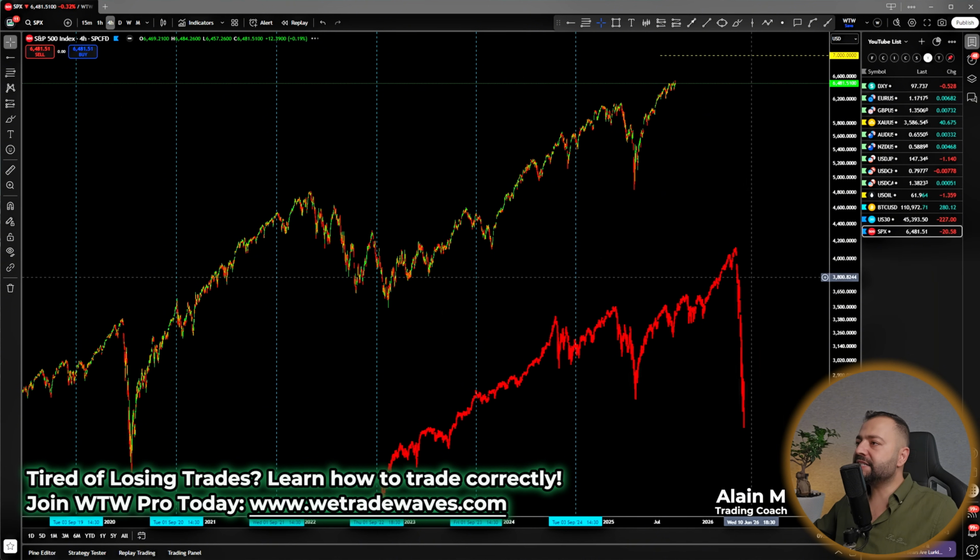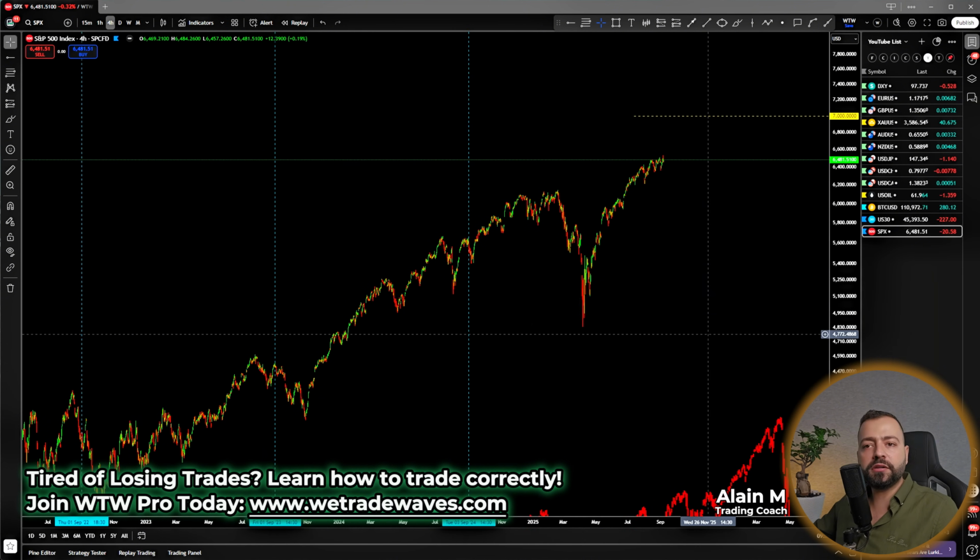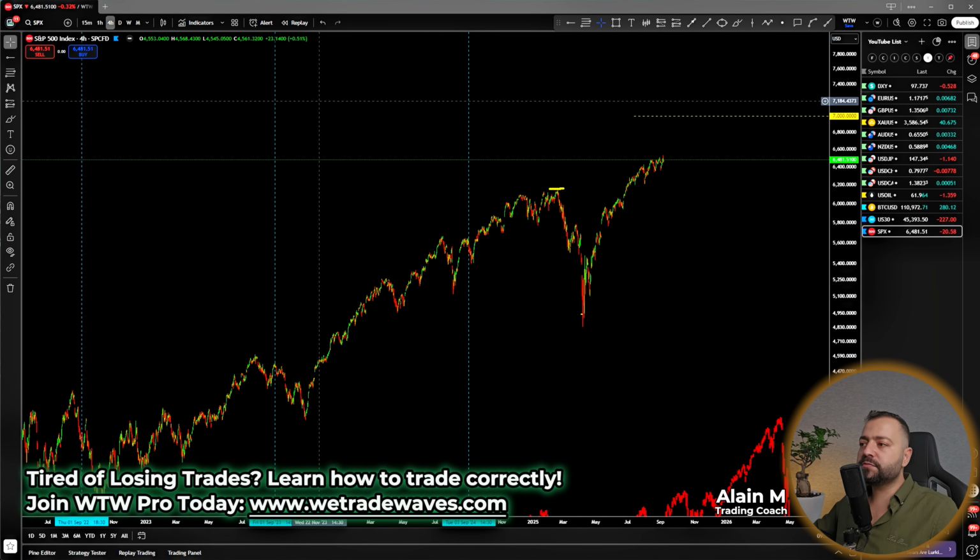SPX for this one, the market is about to give us a drop, guys. So this is going the way that we want. We've got this new all-time high. The market is moving in a curving way. Curving is a pattern that we teach inside as well. This can keep going to the upside like that until we get this drop. This is the move that I'll be waiting for.